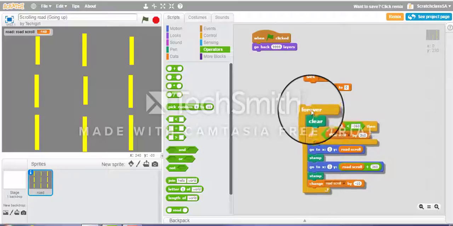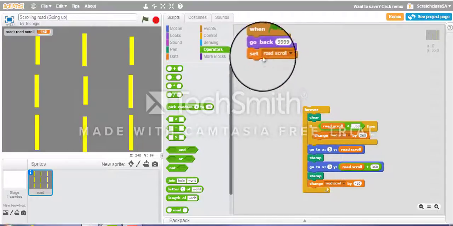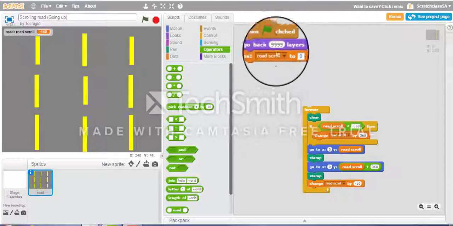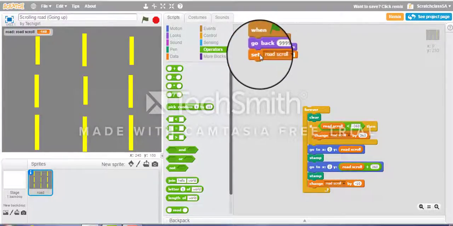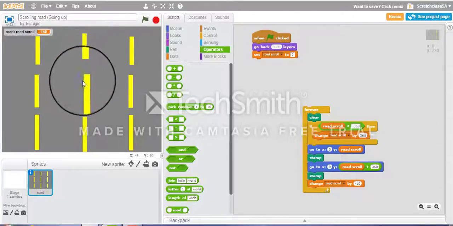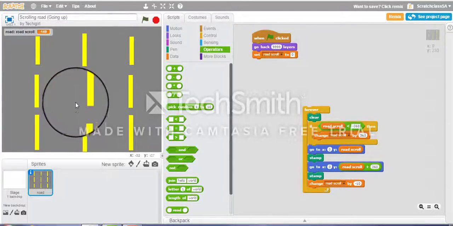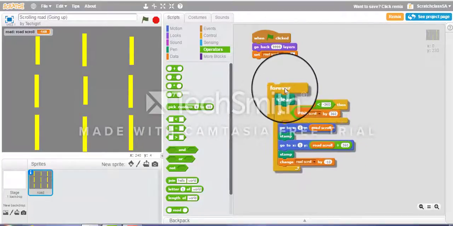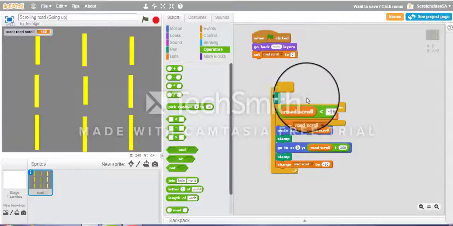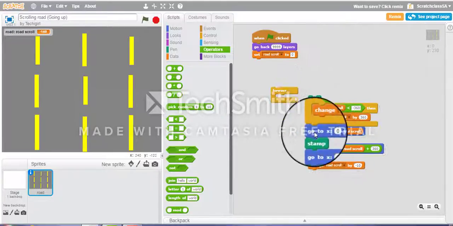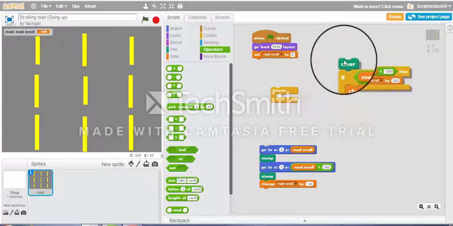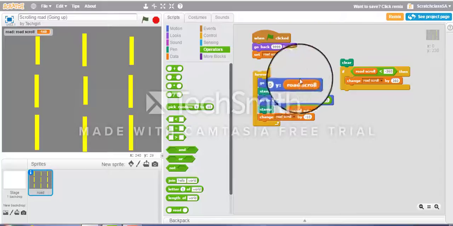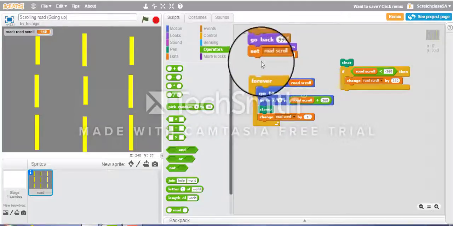We then have a variable called road scroll. We set it to 0. We're going to be using this variable to set the picture, the sprite, in various places along the canvas here. Now, we then go to the forever bit, and we're going to just remove a couple of things here first. So, just this bit here moves this sprite that looks like the road.